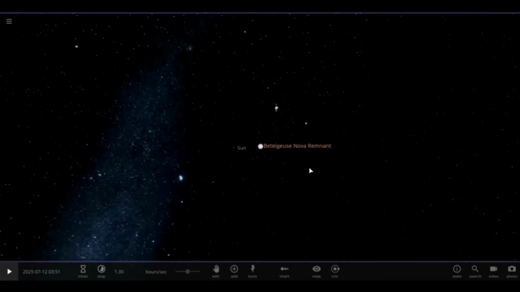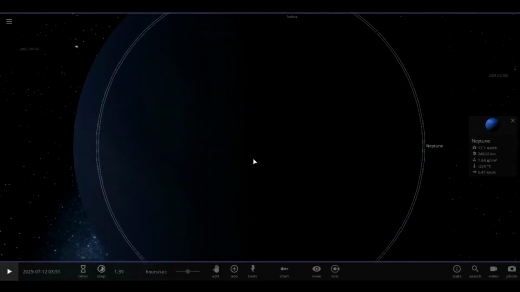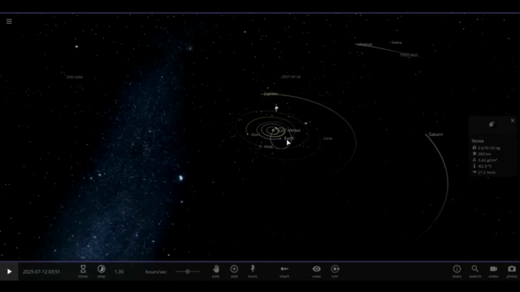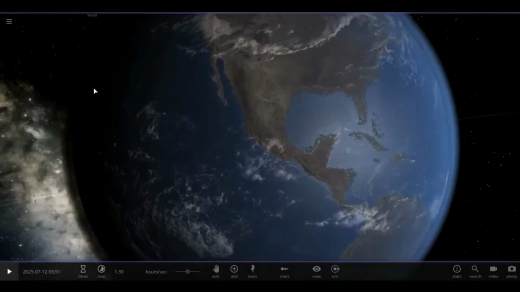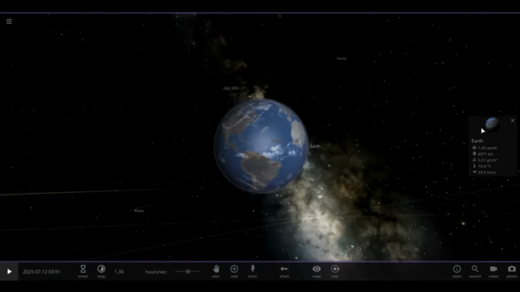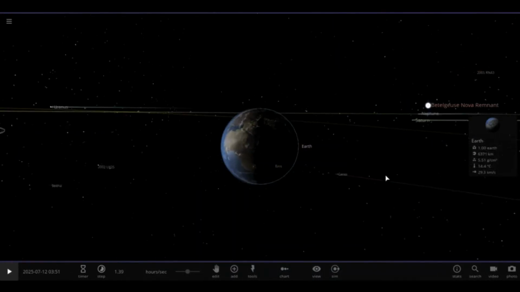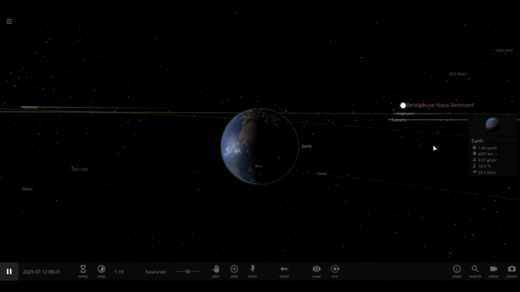And now when we look back at Earth, we see a big white dot. So it's probably, yeah, we can go to Neptune, but we want Earth right here. Right now you'd probably be able to see the explosion. Okay, I'm glad that lighting, what's going on? Where's all the life gone? It's like all grey for some reason. Anyway, we can see the Betelgeuse nova remnant. Very bright.